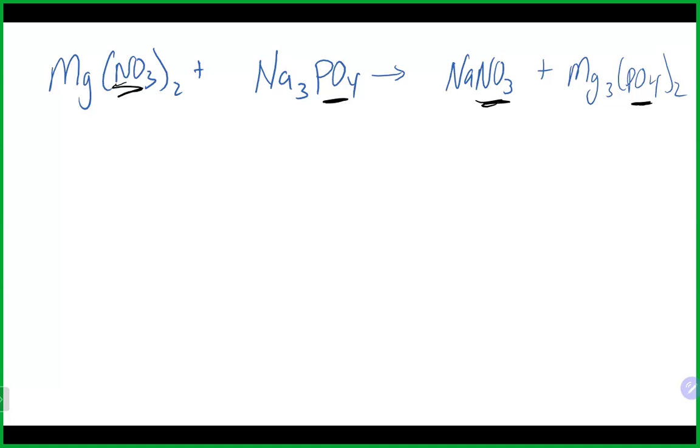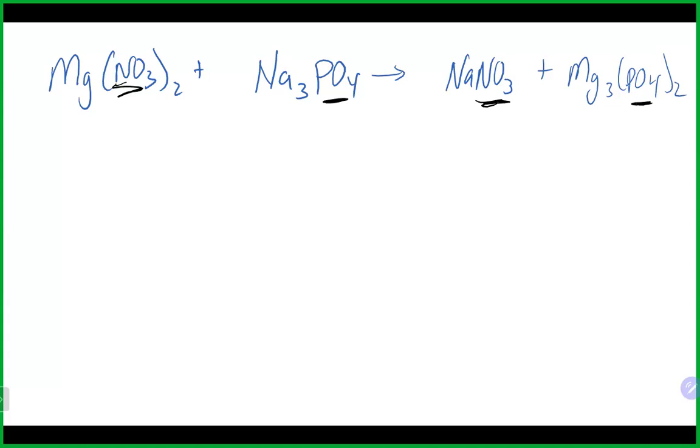If you have a situation like this where you have multiple polyatomic ions on each side, I would not go with the table method where you do it element by element. You absolutely can still do that. The problem with going element by element in this situation is there's a lot of multiplying in parentheses. So there's probably a good chance you might screw up along the way. So in this case, because it's really complicated, I would actually keep the polyatomic ions together and balance them as whole units rather than separate ones.